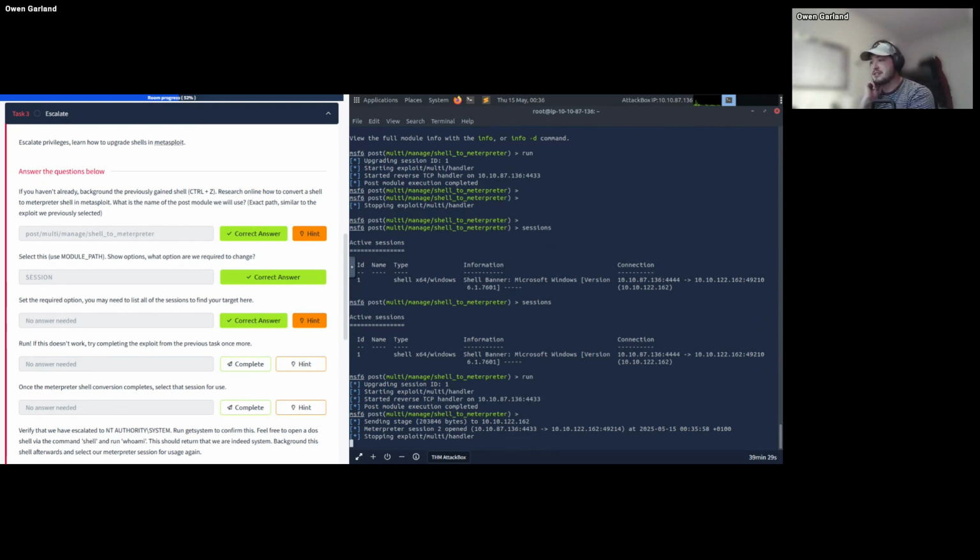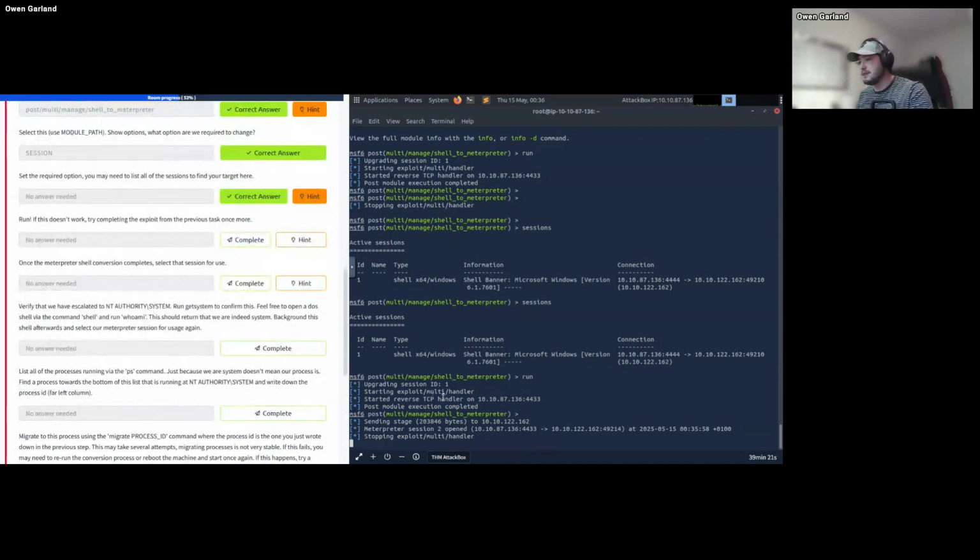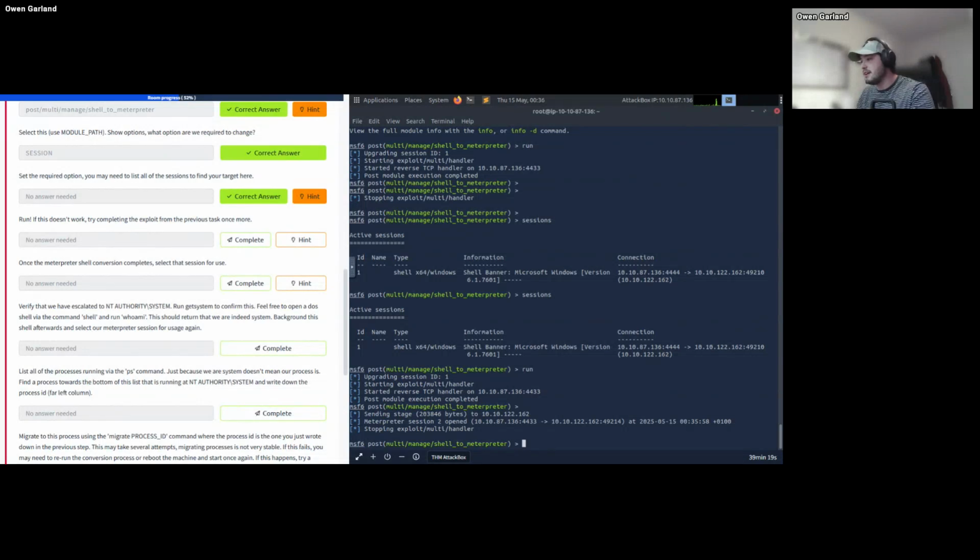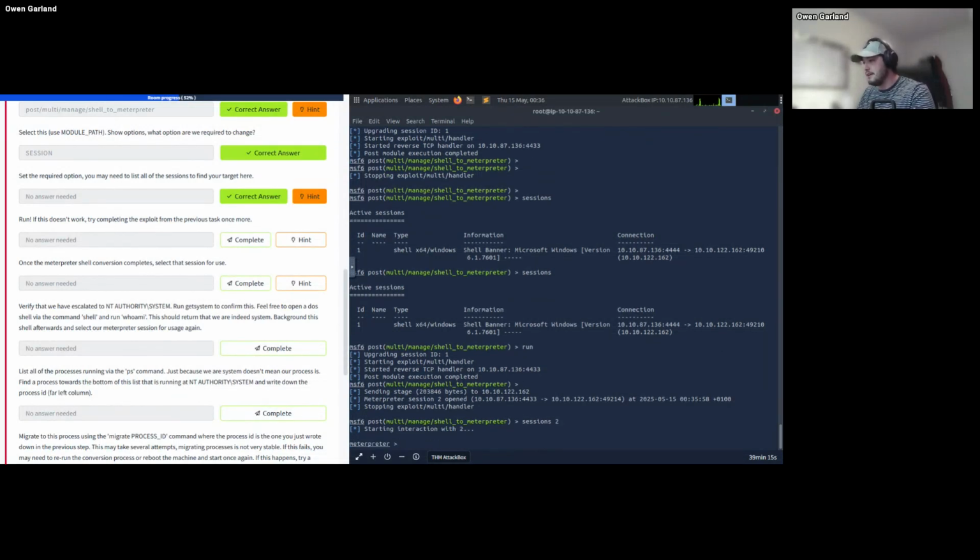That gives us access to a session where we have our execution context and our authority, like our admin system in there. So that's what we want. You can hit enter, just get out of that. Now we can go sessions 2. And there we go. That's what we want to see, that we have that set up there. And that's our session set up properly. So now that is completed.